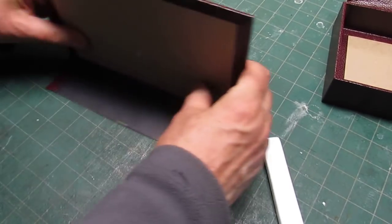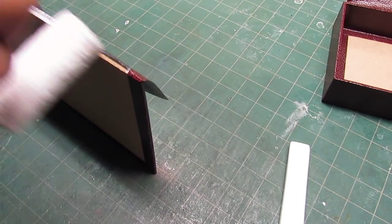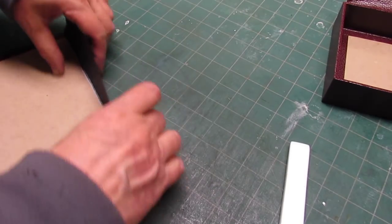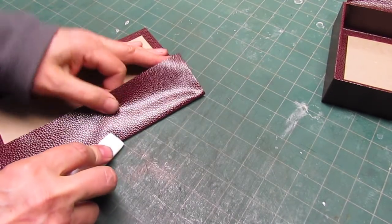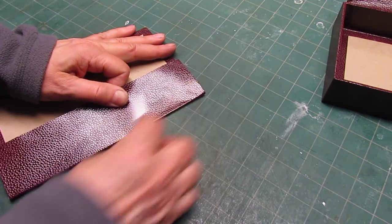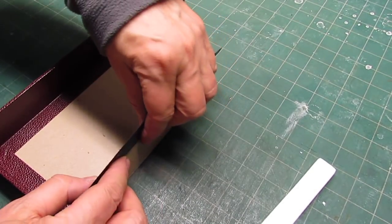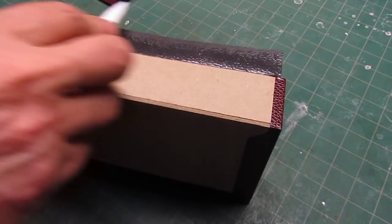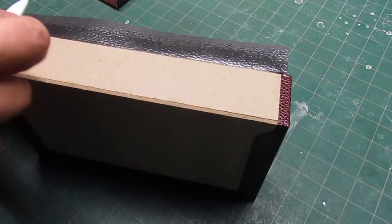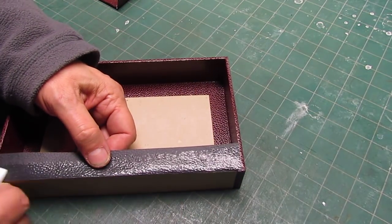Okay, now what I want to do is I'm going to fold this very hard against the back like that, and I'm going to glue this part down too. And that way that's going to be nice and secure. And I'll just pull this over to hold it for a moment. Now we're going to take the box, and since we had glued it down and it's dried now, I'm going to bring this back and fold it so that the back of this fabric comes even with the back of the box. This is our hinge. And I'm going to fold this so that it's absolutely flat like this and tight on the back.